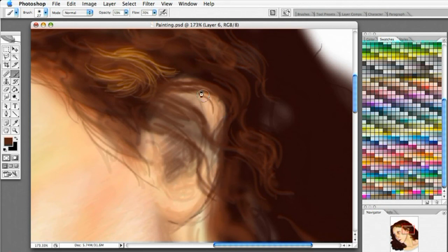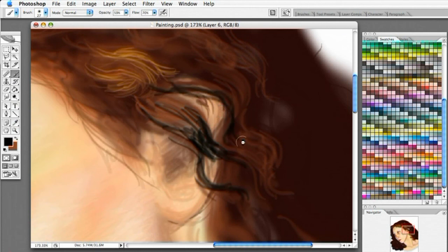But you really want to practice at this because it's good to know how to do this. It really helps the image if you can create a nice ear. So I need to pull the darks in. Let's switch this here. So now I have my darks. I'm going to come back in with, let's see, that dark rust color, and I'm going to go right over those darks.